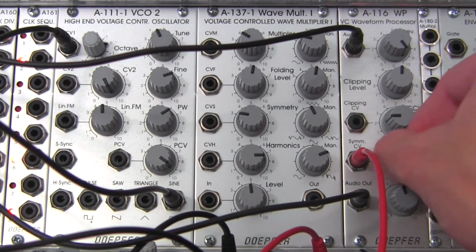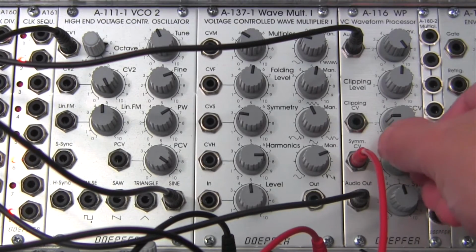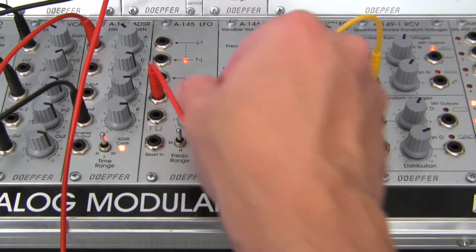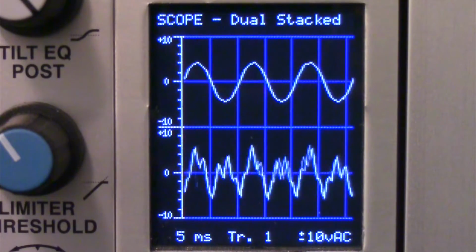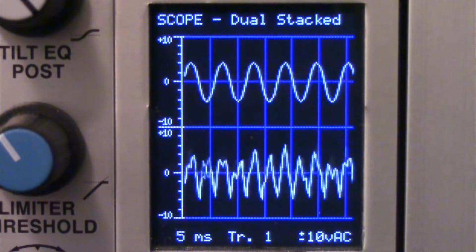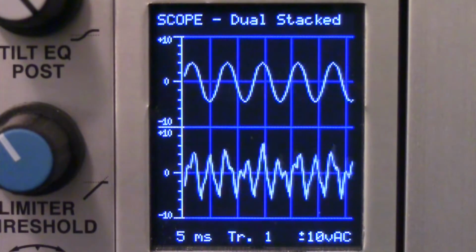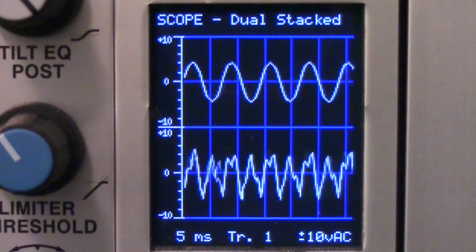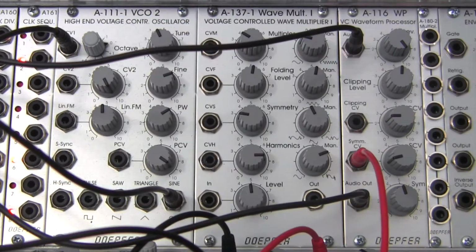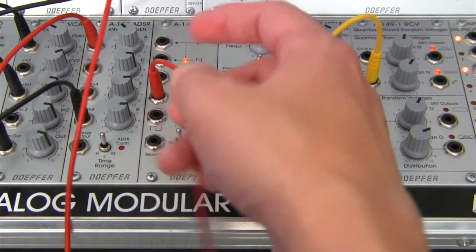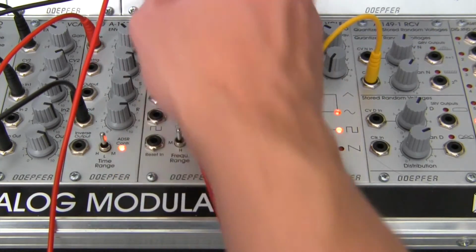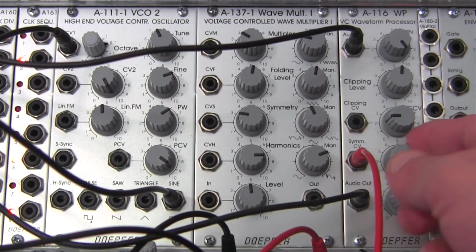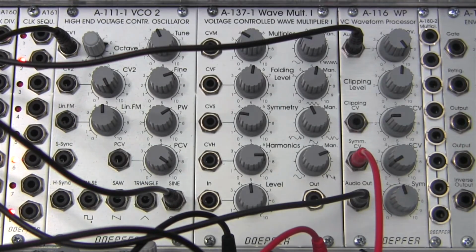Now at high settings, of course, you're going to get some crazy modulation there, but if I bring it down a little lower, you can create these nice little warbly waveforms, like that. Right on the edges of, like if you were listening to this waveform, it would probably be in the lower frequency range. And as it's coming in here, it's having a very interesting effect and making the waveform jump up and down.